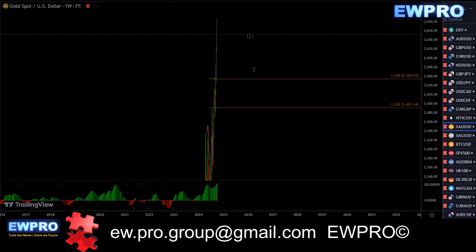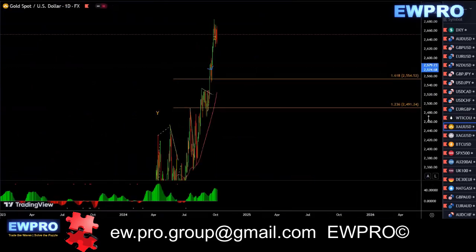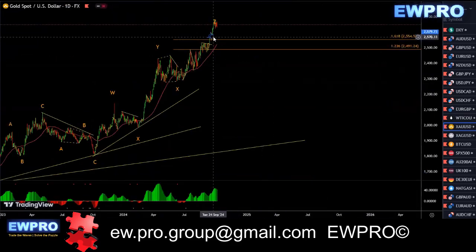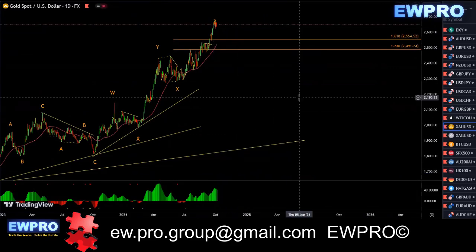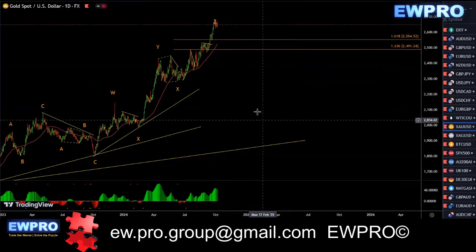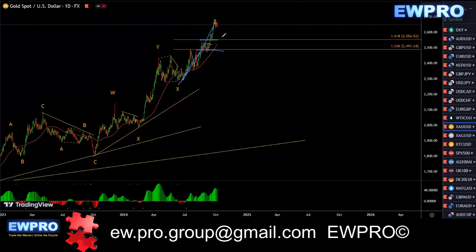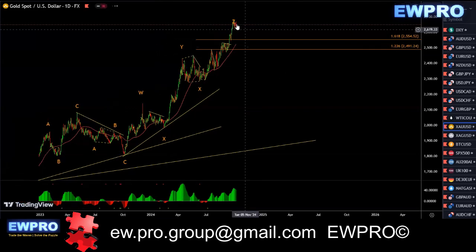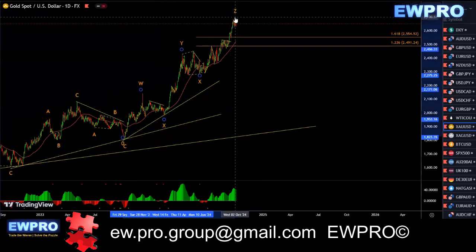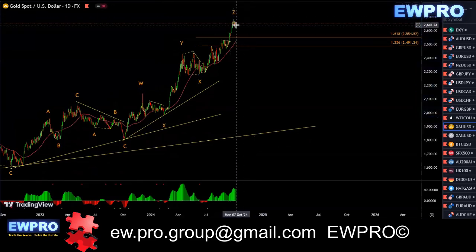Oh, gold on the daily. I've been saying keep out of this. We're right at the top of the market. We got the bearish divergence. We got the 5 up. We were looking for the 5th one up to the first and the second target. Price action blew straight past those targets, and we got 5 up. We have bearish divergence here. I'm really only looking for a sell. I definitely wouldn't be looking for the buy up at these highs.